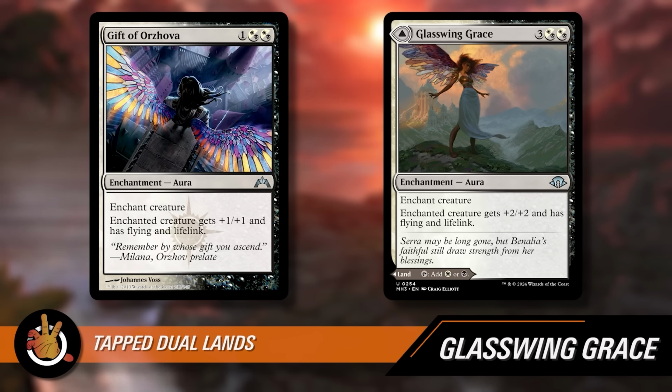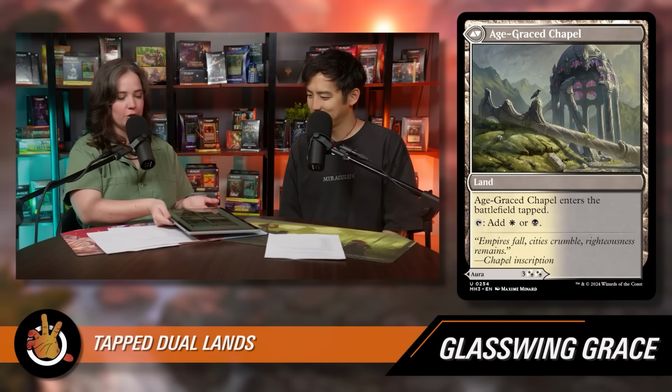The backside is a tapped Orzhov land. Aged Graced Chapel. Aw, Glasswing Grace's back. That's black-white.